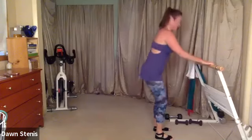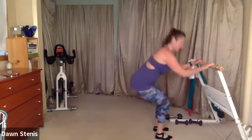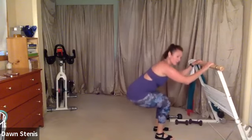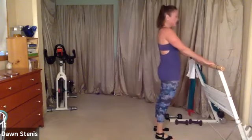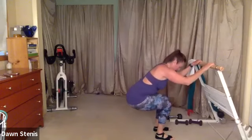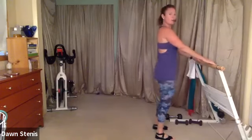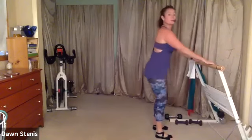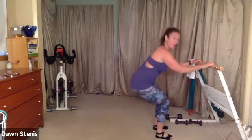Feel free to do that if you have that stable bar. If you're working on a very light chair, then that will not work. Just four more, full range, because they feel good. Three, drive through those heels. You should be able to wiggle the toes the entire time. Next one, hold it down, please. Hold your lowest squat, whatever that is. Half range, we come halfway out, all the way down.